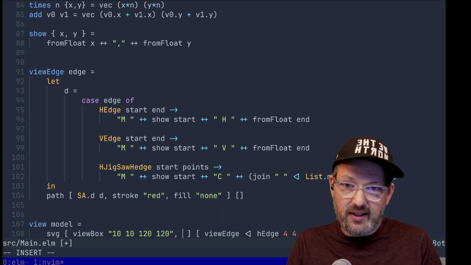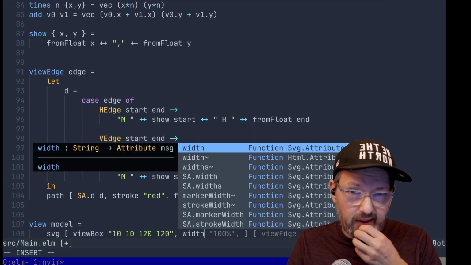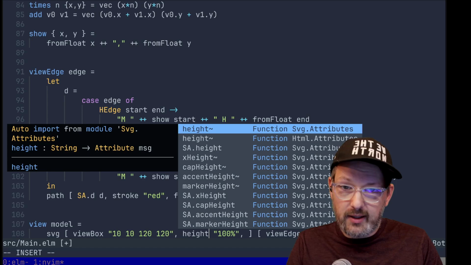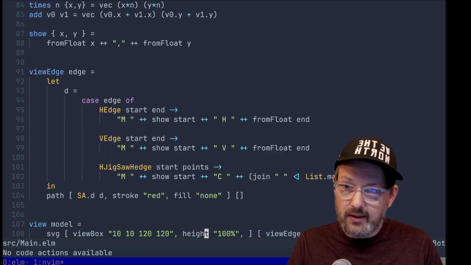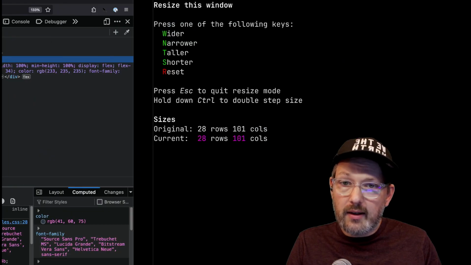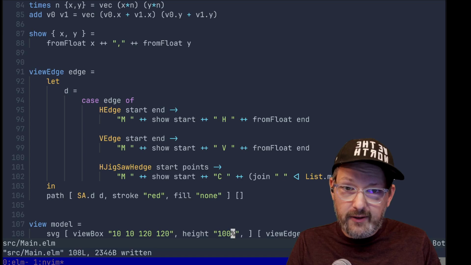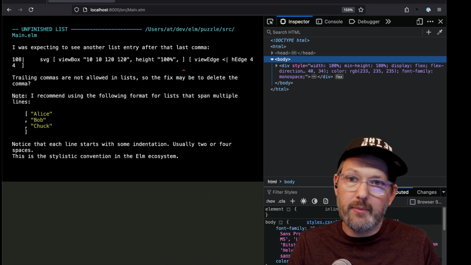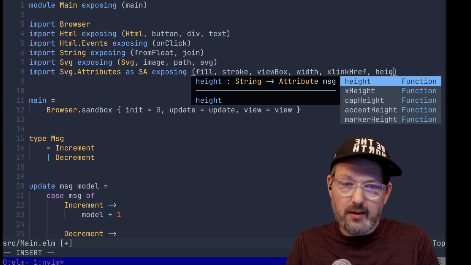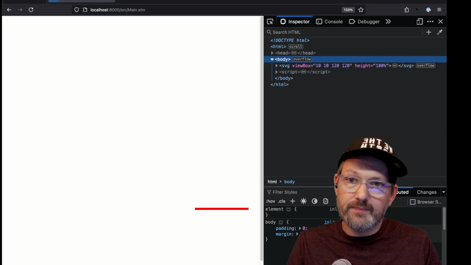And then we say width, I guess it's the SVG attribute, or let's say height 100%. There's a trailing comma. Bam, refresh, height is not known. Why is it not imported? Bam.